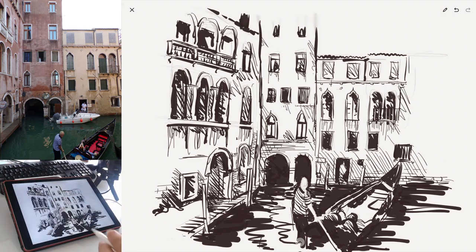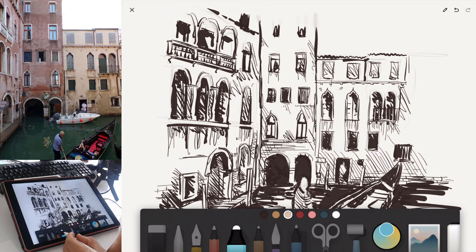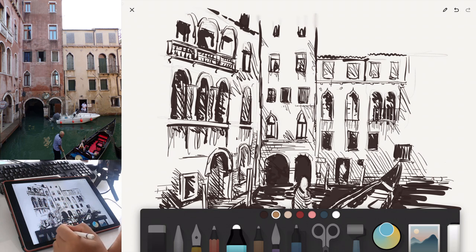Right, I've done the drawing, that's all the inking in done, and now I'm going to use this marker pen, and I want to use it because I think it's not going to smudge the black ink. That's what I'm hoping. Look at that. So, see what I mean about bold colour? I don't want to mess about with light little watercolours. I want this to be big and bold.